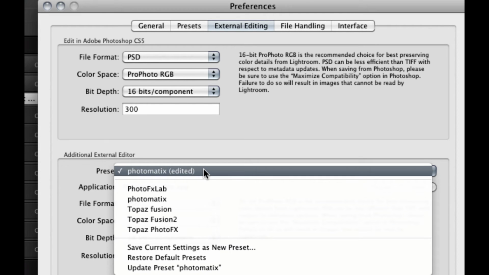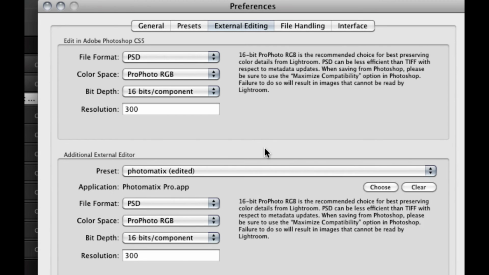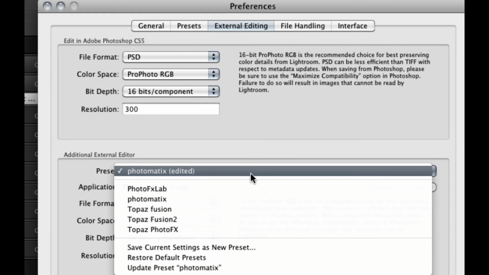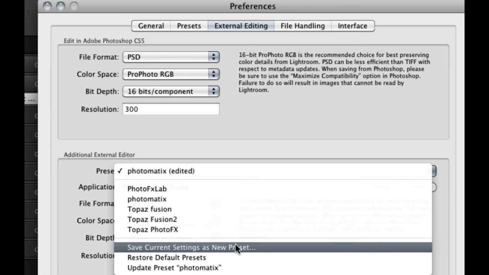So the only real plugins that I work with are Photomatix, which does my HDR, and Photo Effects, which is Topaz's suite of creative filters, and they tend to work well with HDR also, so that's why I use them. So anything that you purchase that says that it works with Lightroom as a plugin, you can add here as an external editor, which will allow you to open the file in that program, do some work on it, and then close it back into Lightroom, and it will have a new file saved. Once you add any additional ones, you can save them as a new preset with the name of that plugin, and then you can always get to it from your menu of plugins from the main screen.